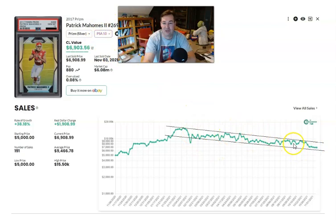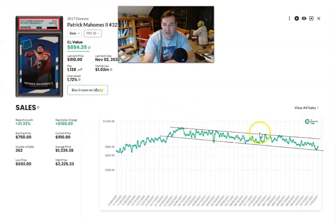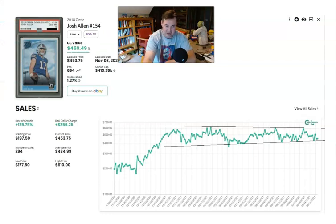So continuing his downtrend. Had some decent support here, but it was bumping up against the top of its range. Couldn't break through, so now it's breaking down. And a lot of buying in here, but it is traveling lower. The Optic, traveling lower as well, but getting a nice bounce off the bottom of the range here. So again, you had your support zone, but as long as the trend is down, then you're trying to catch a falling knife here. So a little bit of a pop here, but rips are for selling while you're in a downtrend.